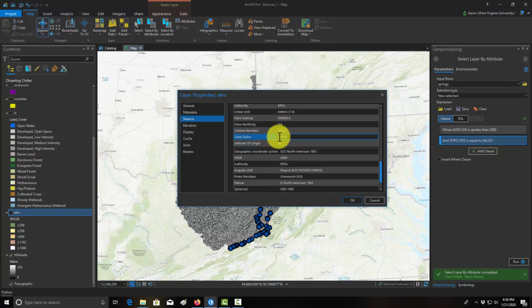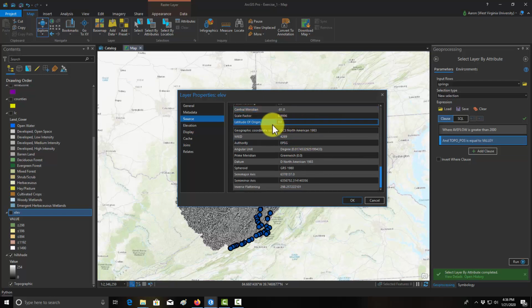This is where the false easting is. Oh, sorry, here we go. So it's negative 81, which is basically 81 degrees west longitude. And then this is the origin for the latitude, which is 0, so it's the equator. And this is the information about the geographic coordinate system. So it's referenced against this coordinate system. So it gives you some information about the geographic datum. So this is like NAD 83, right? North American Datum of 1983, and then some mathematical properties of it.